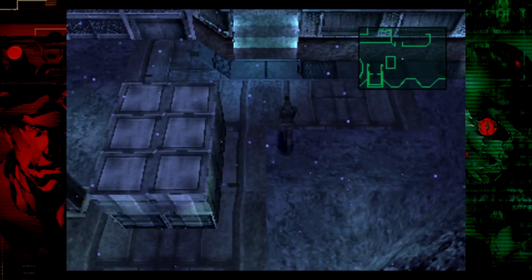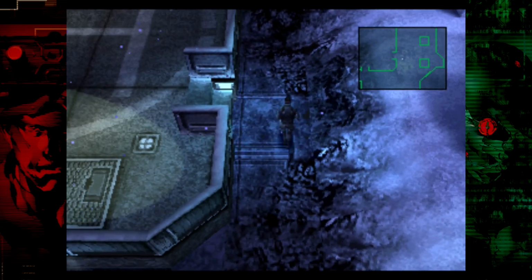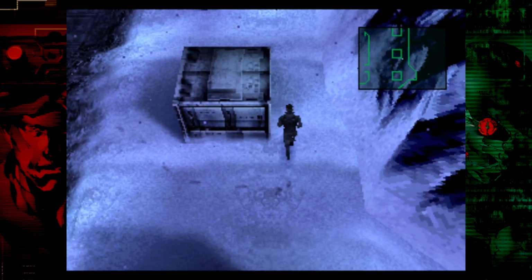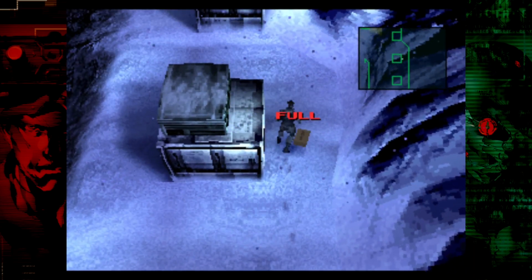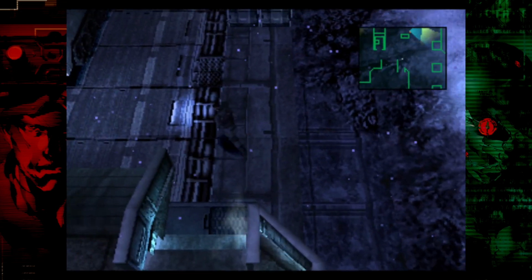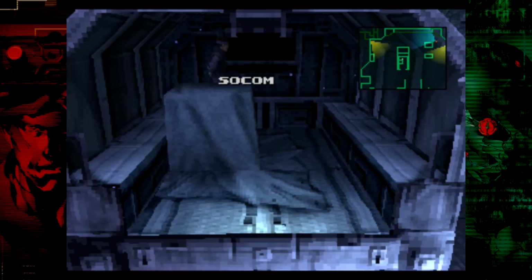All right. We gotta watch out for the spotlights, cameras, and peeps. We just watch out because we do leave footprints in the snow. They disappear over time, but right over here is where we get the SOCOM. And we can go ahead and equip it.